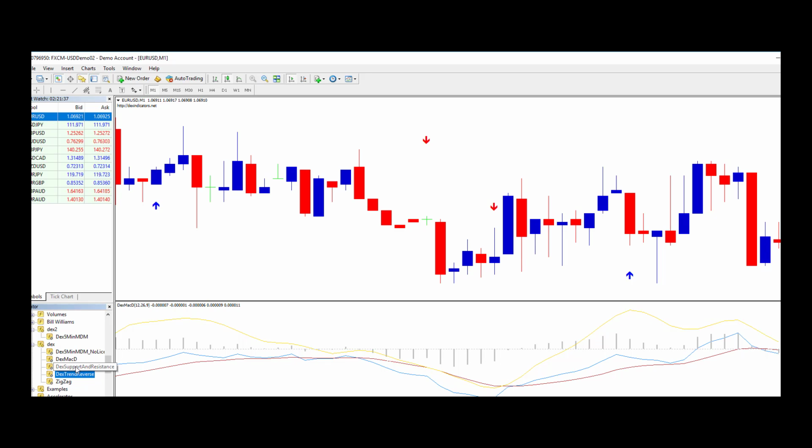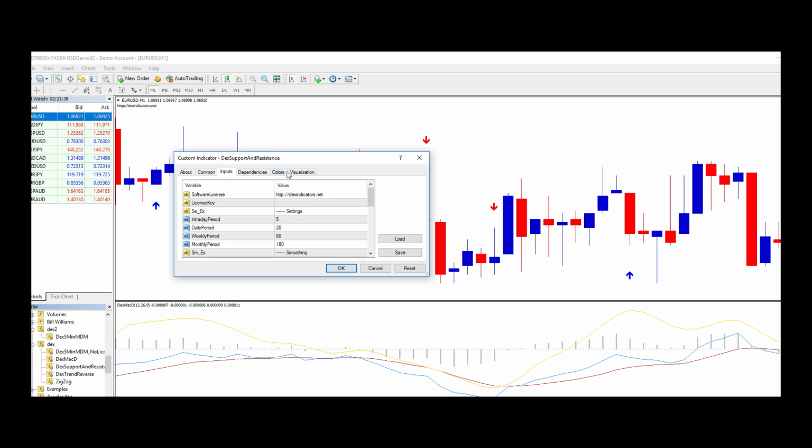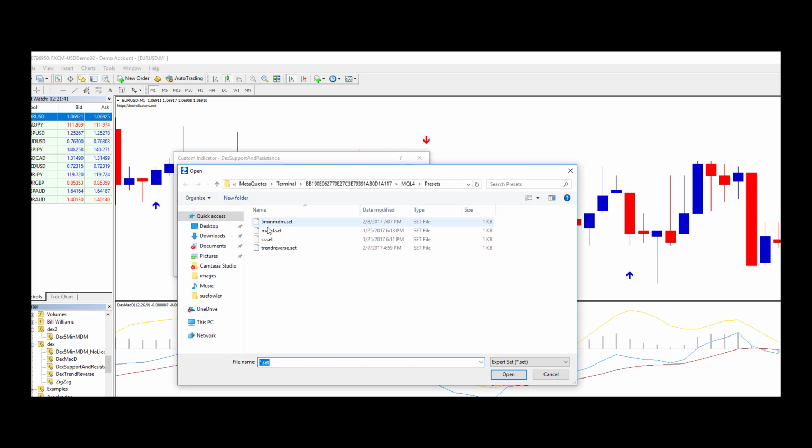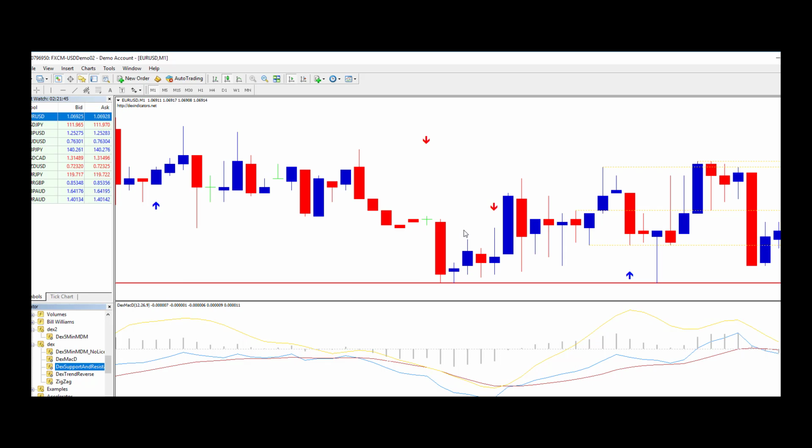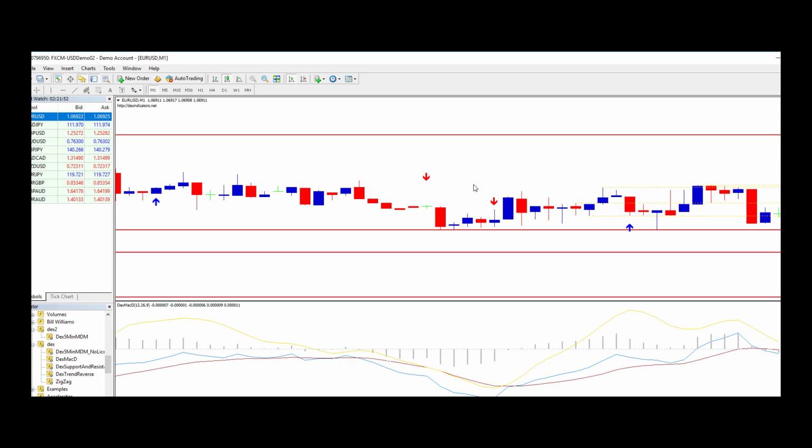Maybe I want a support and resistance system on here. And you see how fast this goes, because I've taken the time to save these, what we call expert sets, at the levels that I want them at, and there you go. This really works for me. It gives me the availability to get to a set of information very quickly and get the indicators on.